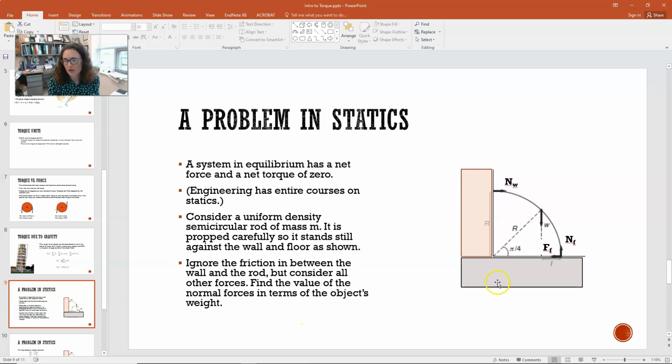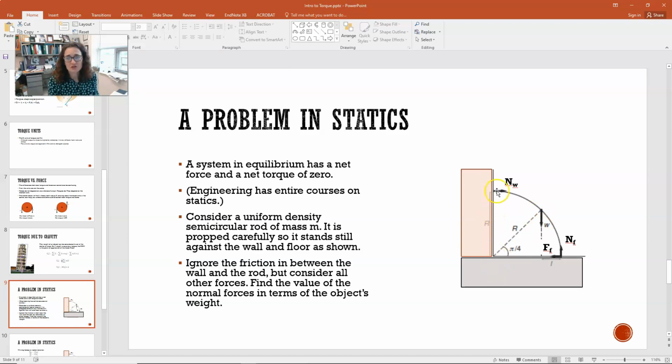All right, so let's first consider our free body diagram. Now, if we ignore the friction between the rod and the wall, then I'm going to have 4 forces to consider. First, of course, I have the weight indicated here by W, and the weight, as we just discussed, could be considered to act at the center of mass of the rod. Now, if this is a uniform density rod, then that center of mass will be right here in the middle by symmetry arguments. So that's where I'm going to draw my weight vector acting.